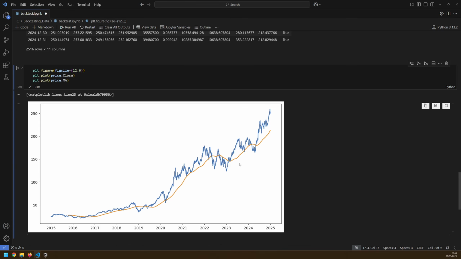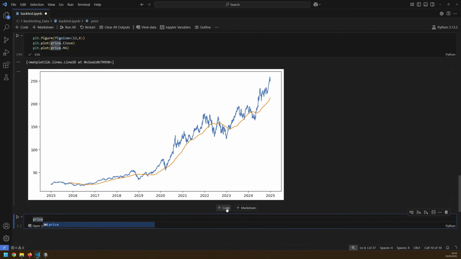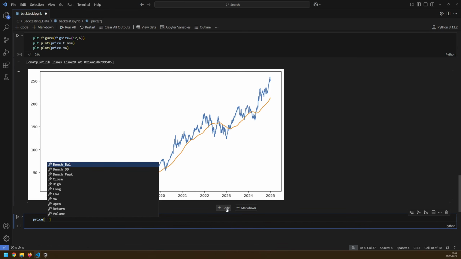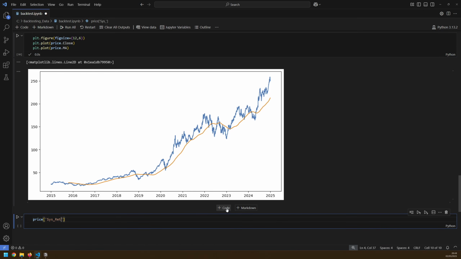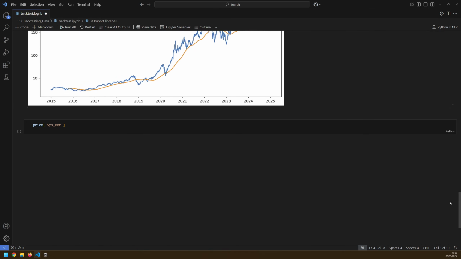Now that I have those conditions, let's calculate the return for the system. I'll do that in a similar way to what I did with the benchmark. I'll create a new column called sys_ret for system return, and this is where I will use NumPy. I haven't imported it yet, so I head all the way back up and import numpy as np. I need to make sure that I rerun the cell, so I'll press Ctrl Enter, and that executes this and imports this additional library. Now back into this cell, my system return is going to be using np.where.